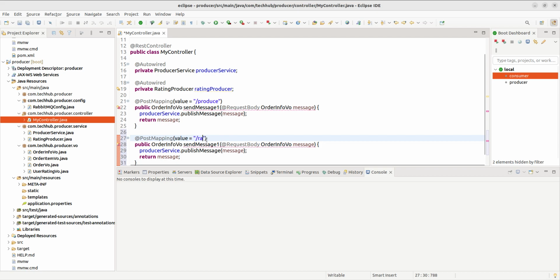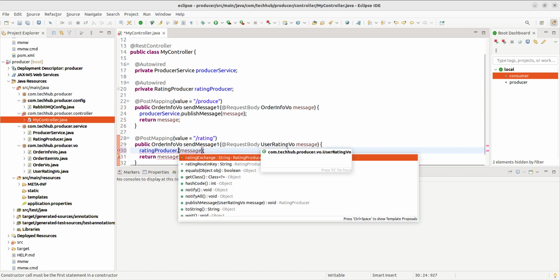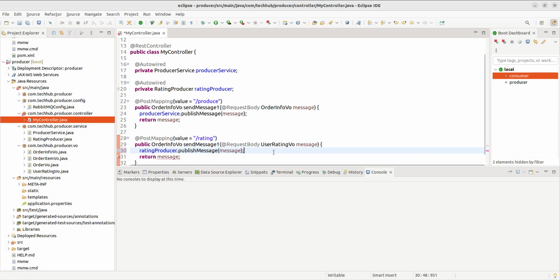I am giving here rating and rating view, that's it, message rating view. And here just rating producer dot publish the message by passing this one.